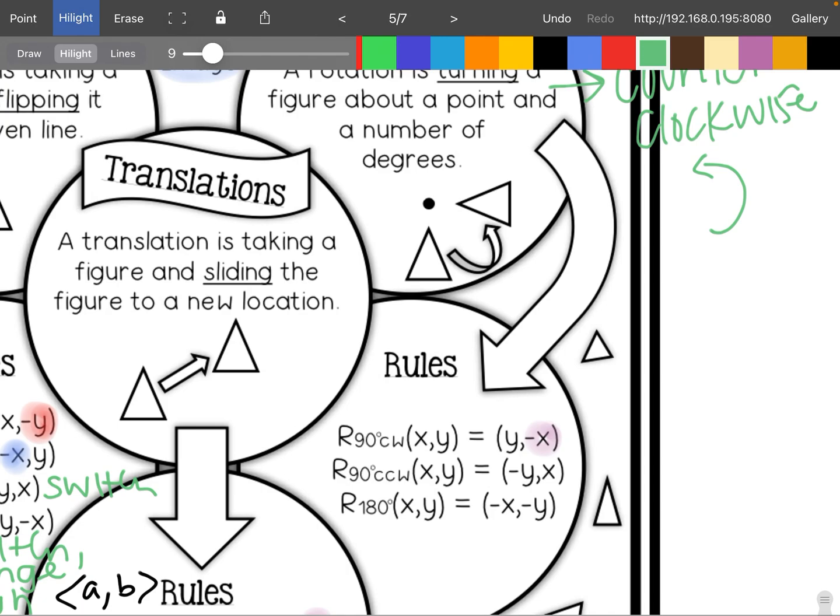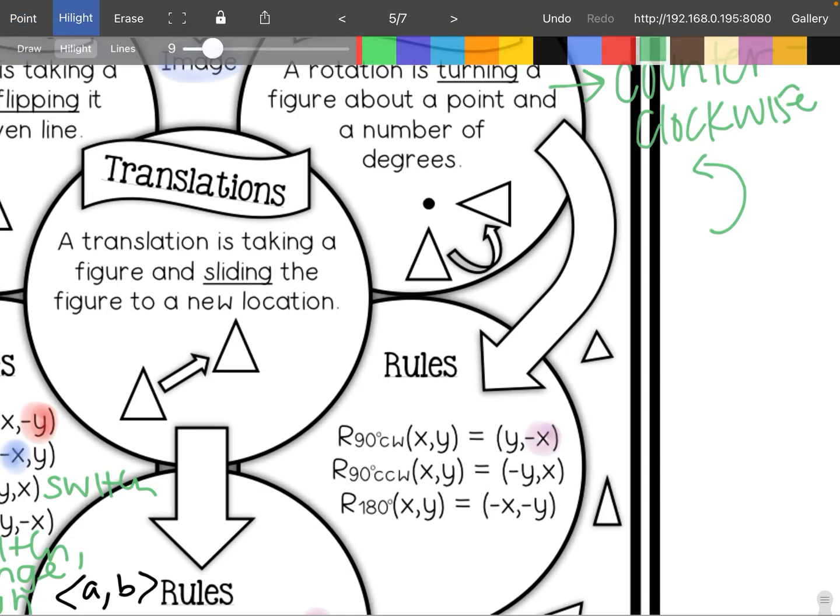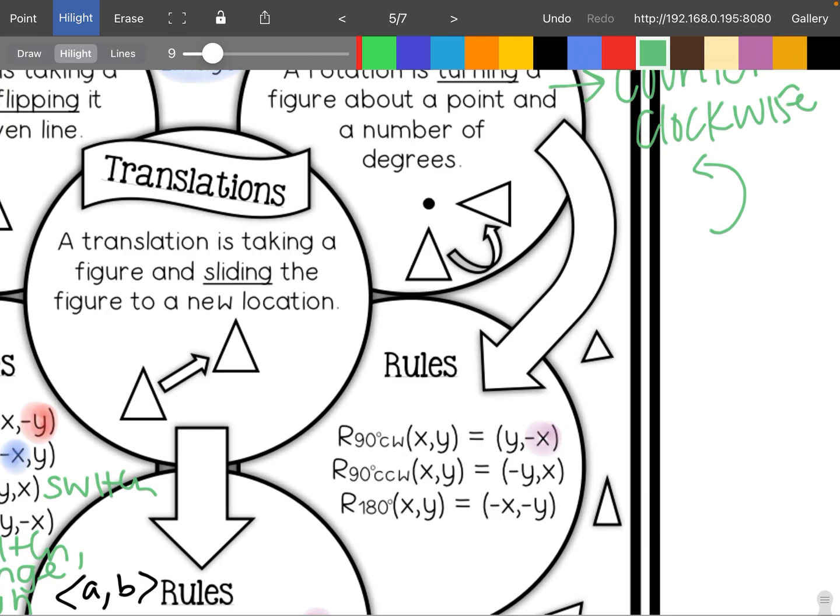To rotate something, this first one says 90 degrees clockwise. Why don't you go ahead and change that? That's the same thing as 270 counterclockwise. How about you write that instead? Because we're going to talk about everything going counterclockwise. So 90 degrees clockwise is the same thing as 270 counterclockwise. So again, 270 counterclockwise, you change x and y and make your original x negative. For the second one, rotating 90 degrees counterclockwise, you switch x and y, but then whatever was your original y becomes negative.